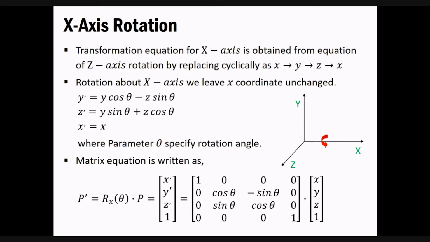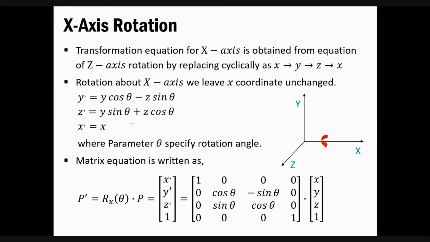And the same is given over here. So the very first thing that you have to do is keep the x coordinate unchanged. So if it says so, we have to do the same thing there. That's why we have written it like this. That is, 1 will remain over here and then 0 0, because we have not changed the x coordinate.